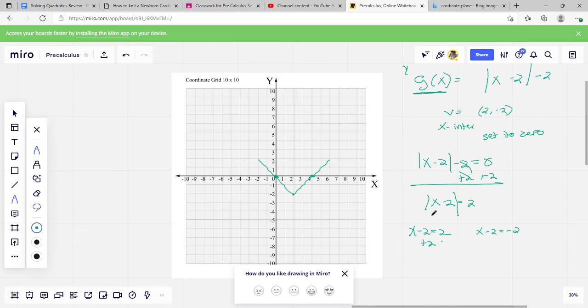Then when I do plus 2 right here, I'm going to get 4. And if I do plus 2 here, I'm going to get 0. See how my x value is 4, and my x value here is 0. So I have two answers, because it crosses the line in two places. So you would set this up as what's x? The first one is 0, and y is also 0. And then the next one, x is 4, right here. This is 4, 0. Okay, so it's going to be 2 ordered pairs in a set for that one.